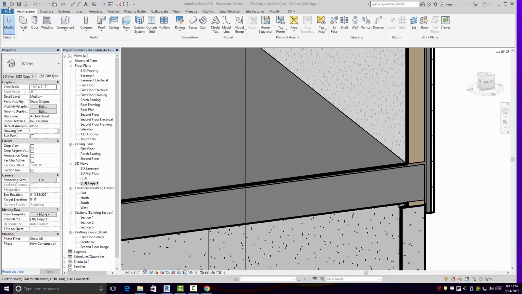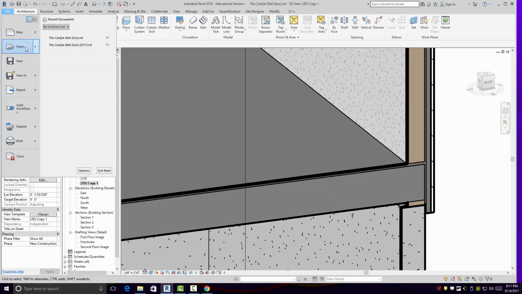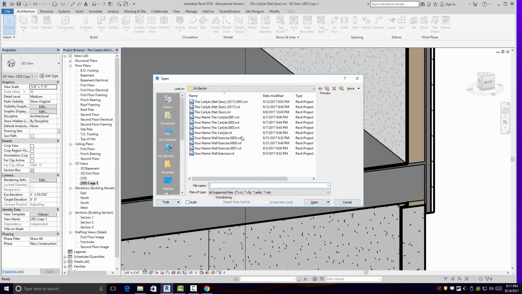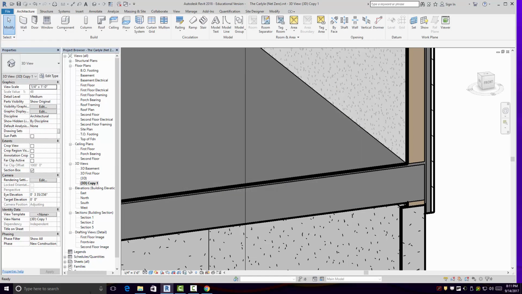Let's see. I'm going to open a previous project if I can find one. Actually, I don't need to. I have one on my thumb drive. Hold on.